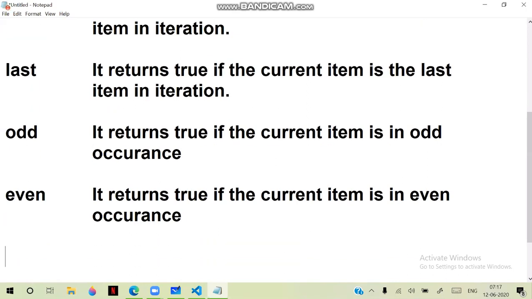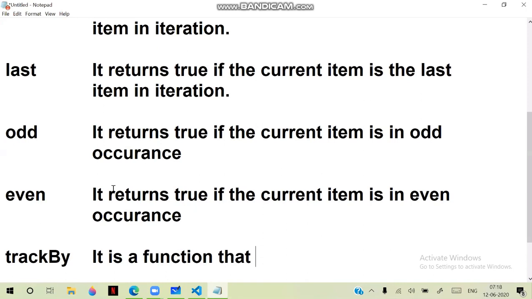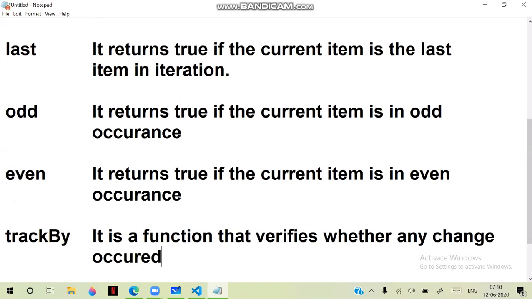And we have options like trackBy. Actually, it is a function that verifies whether any change occurred in the iterator, or you can say that any change occurred in the collection.